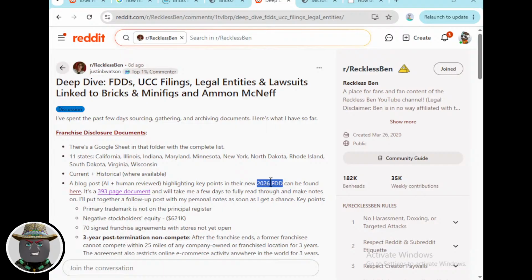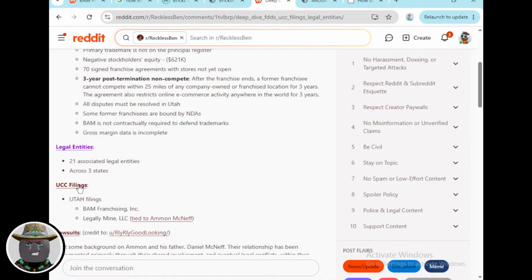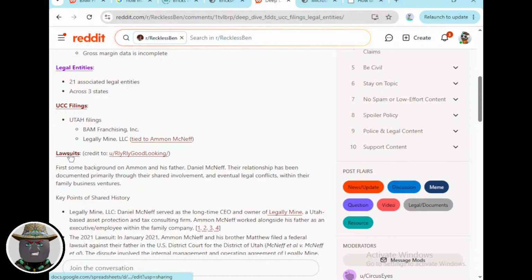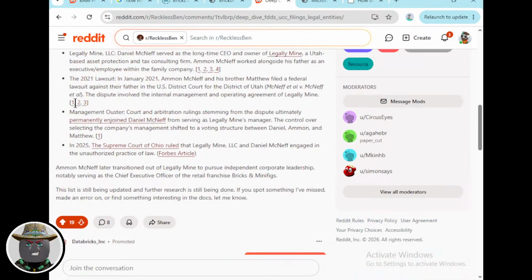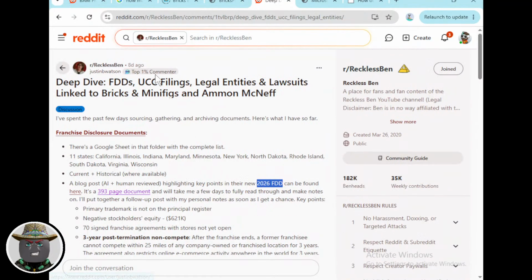I'd already obtained some earlier ones, but now there's all these other documents, legal entities, UCC filings, different links, not all necessarily documents, but links to information about an interesting lawsuit where Ammon McNeff was involved in a lawsuit with his father, Daniel. And then all kinds of helpful links in here. Much thanks to Justin B. Watson. That was very helpful.